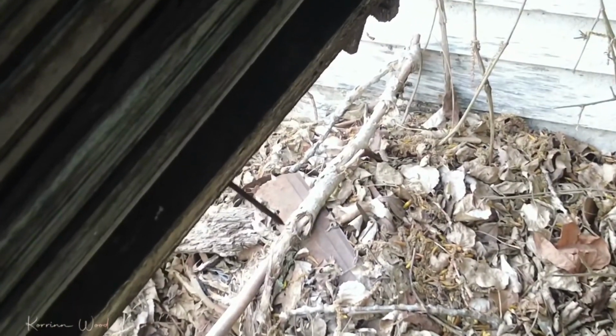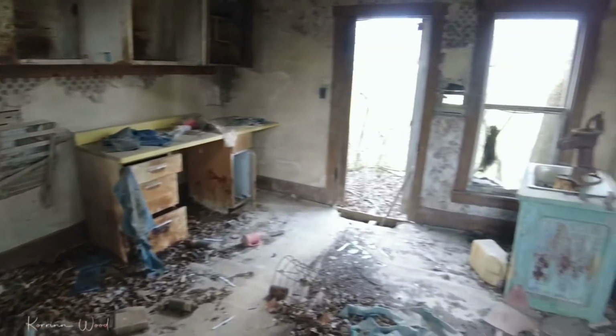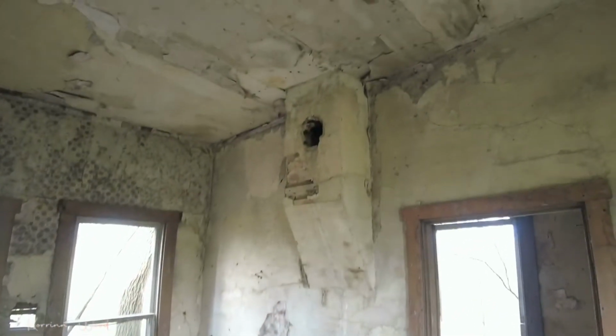Okay, so this is a mystery here. I'm thinking someone said there was a door to a cellar, but that's all caved in, so I'm thinking the cellar must have been right there, where you see the ground's rotted through. You see there's boards that have fallen in right back there. Because this is the back porch. And I'm stretching in between this fallen overhang and I don't see anything. So if there's a cellar, I'll end the video and then I'll start it again. But I'm going to go outside and look around, okay? And see if I can figure out some more of what's around in here. But that's absolutely it.